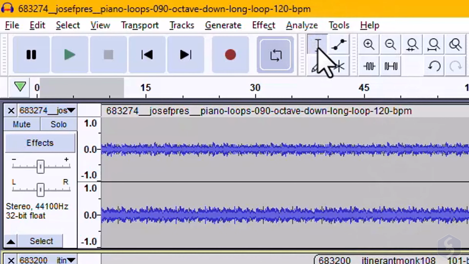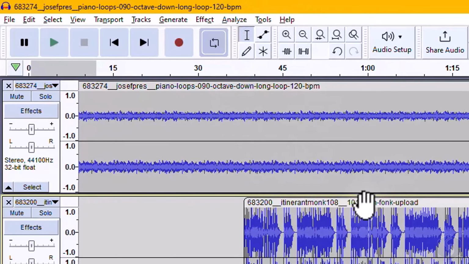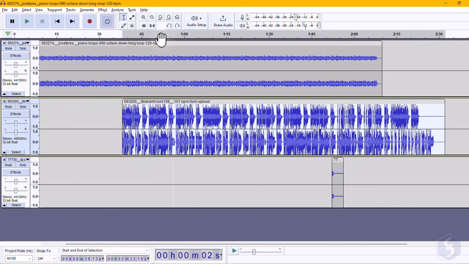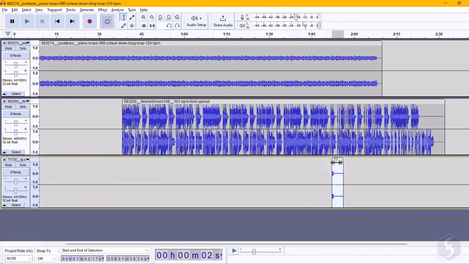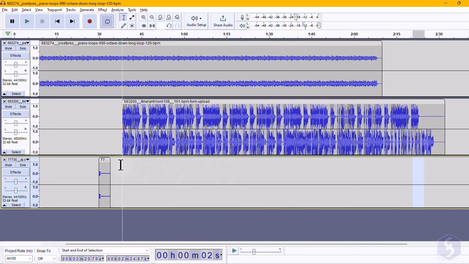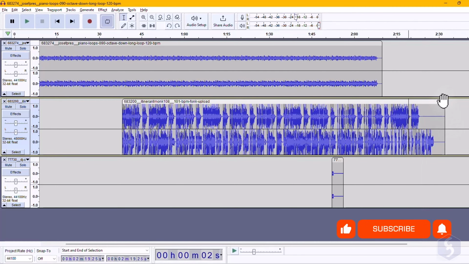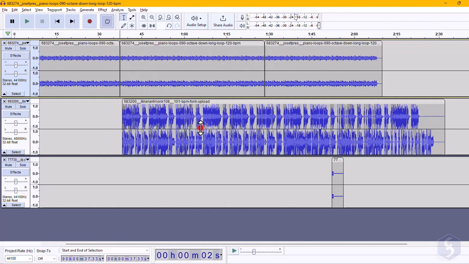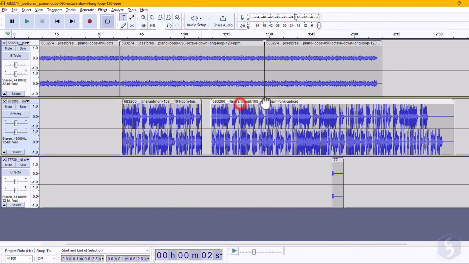Now let's see how to edit audio clips with the Selection tool. To select a clip entirely, click on its file name above. You can click and drag the clip from this point to move it in time or to another track. To undo any changes you've made, just press Ctrl or Command and Z. You can trim a clip by clicking and dragging from the top, cutting out part of its content. To split a clip into two parts, drop the black marker properly and use Ctrl and I.